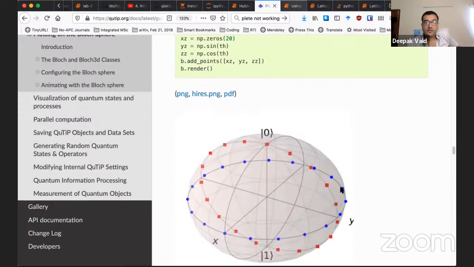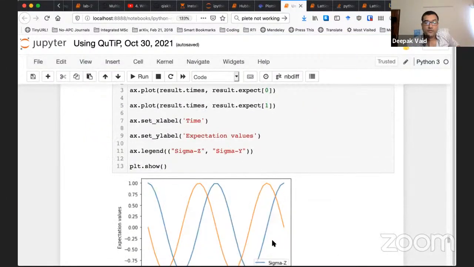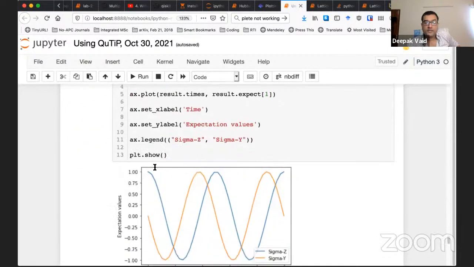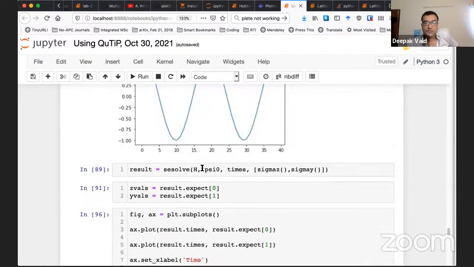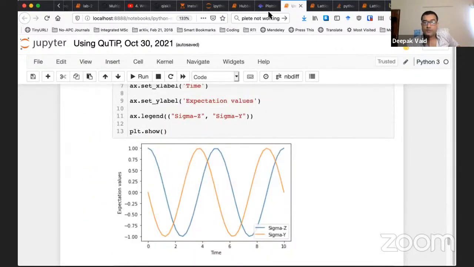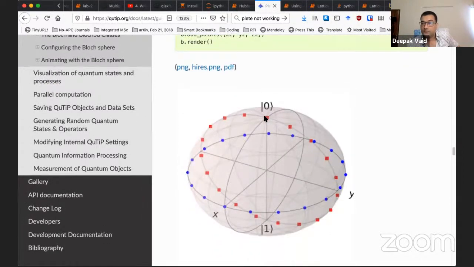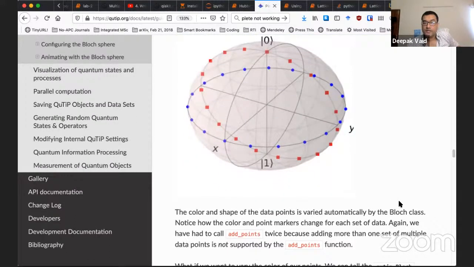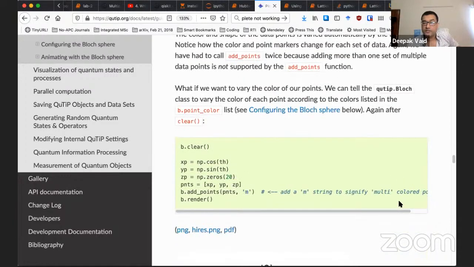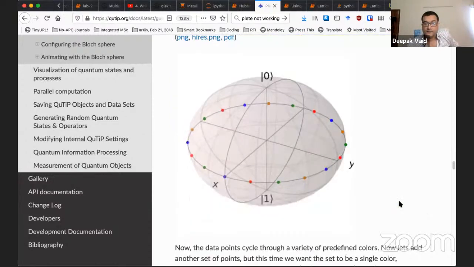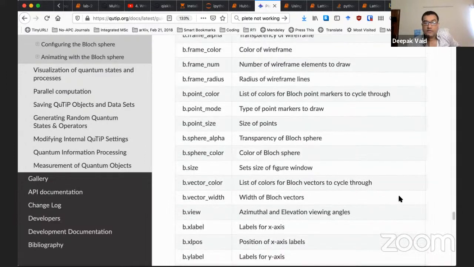As an example, when we did this Schrodinger evolution of our Hamiltonian here, we started in the up state, which was psi zero. If you look at the evolution of the system, it will be a point which starts from zero, and then the evolution will trace out a trajectory on the surface of this sphere. That trajectory will take you to the down state, and then presumably come back up and go around. So you get a visual picture of the dynamics of the state itself, not just the expectation value, but the actual states.